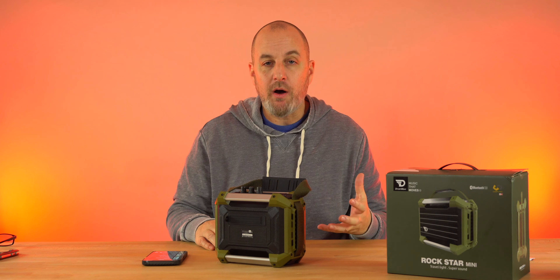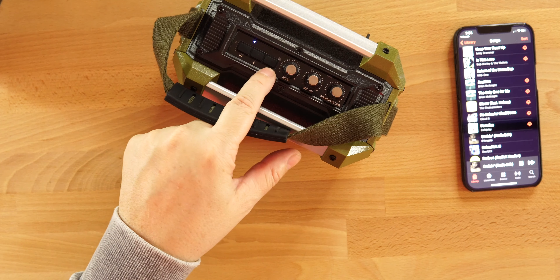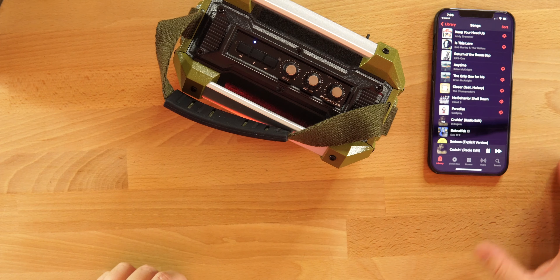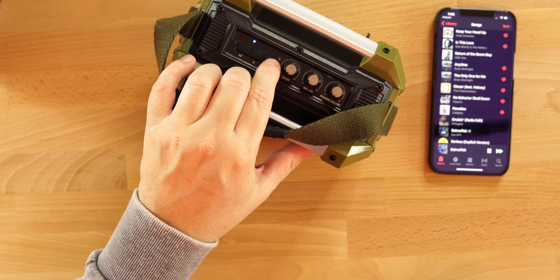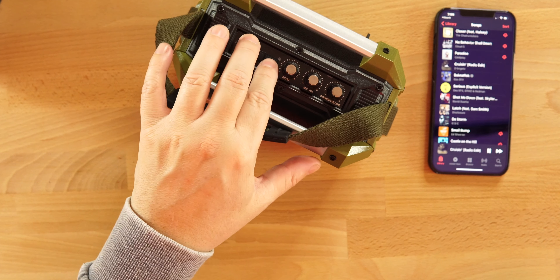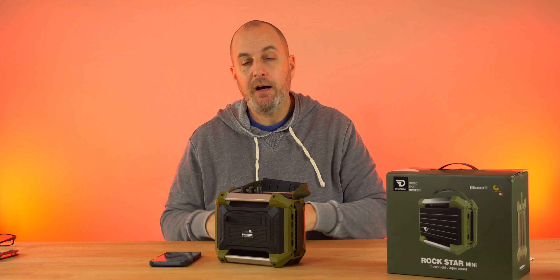You do have volume control on your phone as well as on the speaker itself, then the mic control and echo control. The middle button pauses and plays. I have music playing right now — if I hit the middle button it will pause, then play again. The next button skips to the next track, and the back button goes to the previous track. You can also hold those buttons down to fast forward or rewind within a track. Holding down the middle button also lets Bluetooth scan for another device.